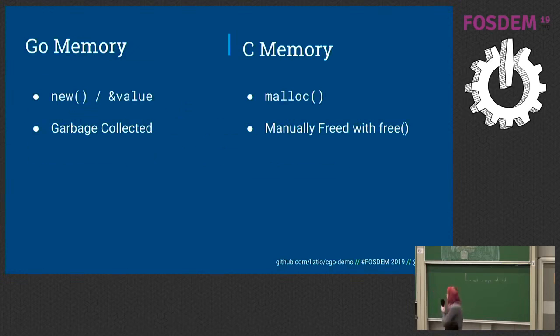Now, Go looks a lot like C, but it has a lot of very big differences, but the biggest difference is that it's garbage collected. So when you create a new value in Go, you can assume that it will be available until you don't need it anymore. With C, you basically have to assume the opposite. You have to assume it's already not available unless you want it to not be available, in which case you have to assume it's already available and keep very careful track of this all in your head, and there's a reason we don't write C anymore. Well, some of us do, but there's a reason we prefer not to.